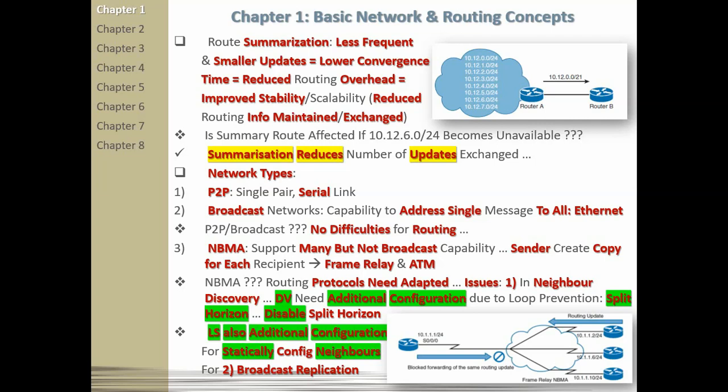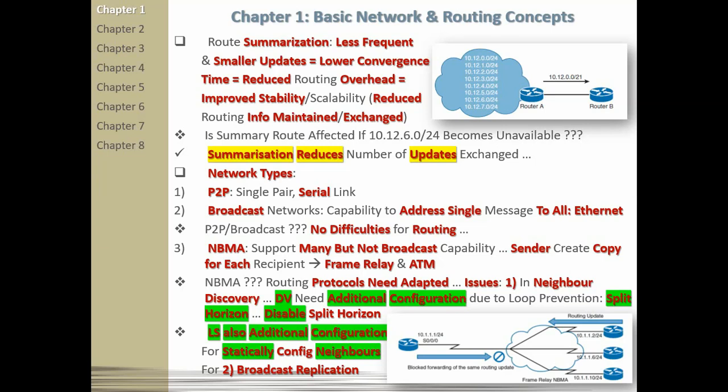towards other neighbors. A good example of that is seen in the figure towards the bottom of this slide. From the right-hand side, the routing update is coming from the first router on the top right-hand side, the 10.1.1.2/24 interface. It's a Frame Relay NBMA network. It comes over one single physical interface on a different subinterface.